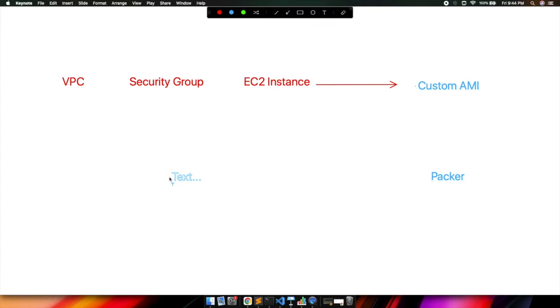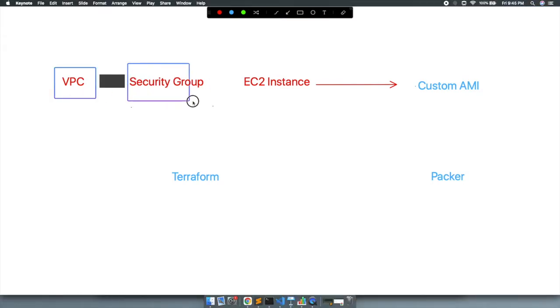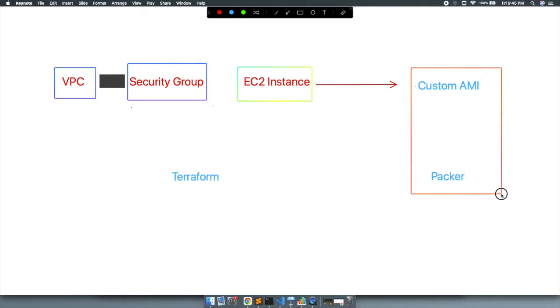So this part of the work will be created by Terraform, and this part will be created by Packer. In this setup, the VPC will be created by the module, and the security group will use this VPC. The EC2 instance will also be created by the module, and the custom AMI will be created by Packer.